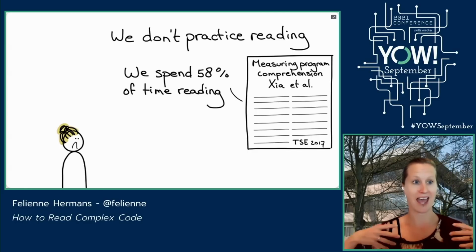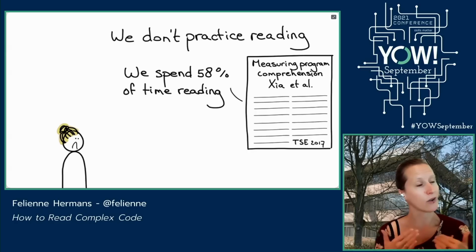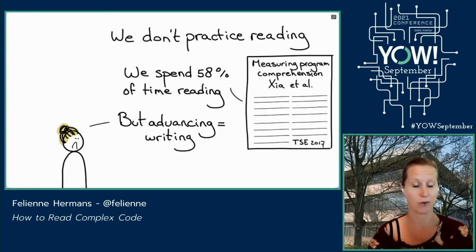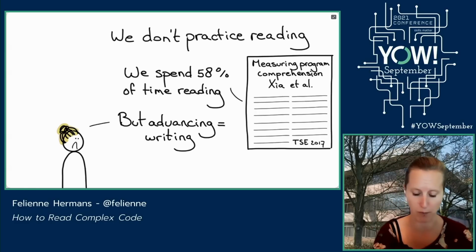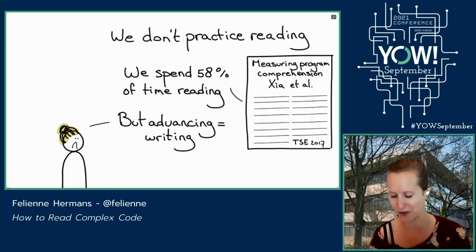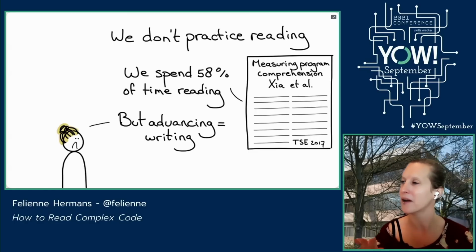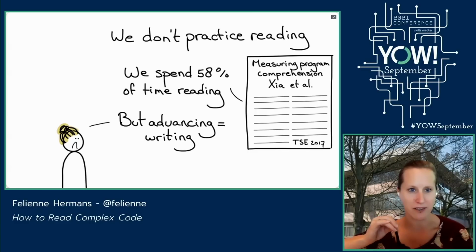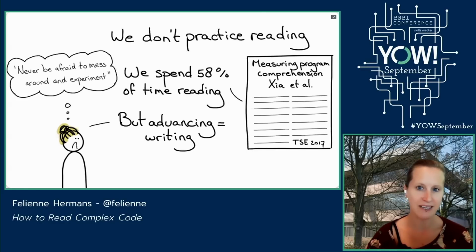However, as a culture, what do we celebrate? What do we all say is going to make you a better programmer? More programming, right? We assume that if you want to advance, if you want to become a better programmer, you have to do more programming. And we say these things like, oh, you should have a pet project, you should commit to open source code, you should help. It's all about writing. We assume that if you want to get better at programming, you have to do more programming. Of course, this is also this never be afraid to mess around and experiment vibe. And you see this everywhere.